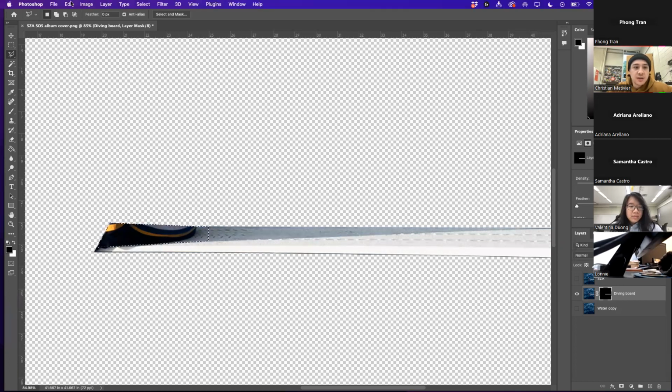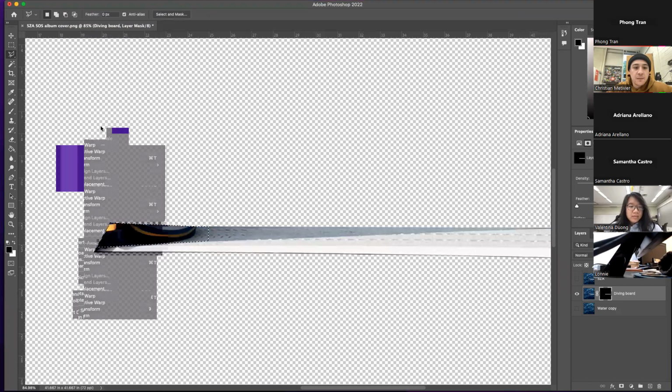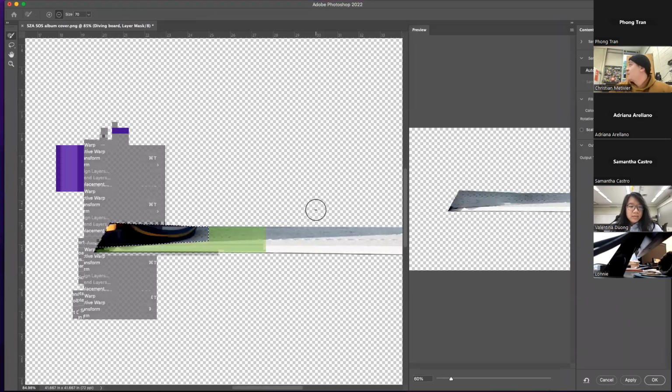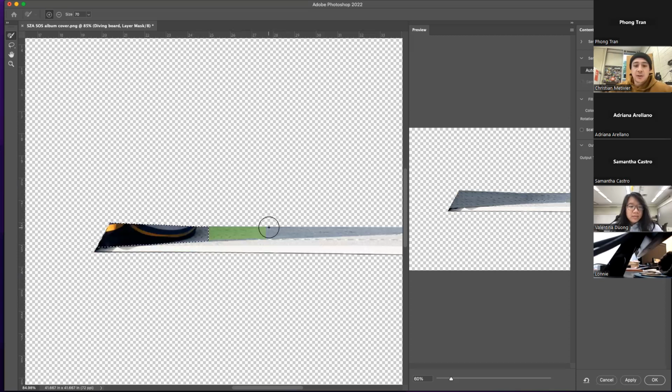So I'm just going to repeat the process: Edit, content aware fill. And here's a good example of the sample. As you can see, the algorithm is sampling this white down here, and it's kind of messed up in the content aware because of that white. So I actually want to get rid of all this white. I believe if you press Option or Alt on PC, you're going to see a plus sign, and that's going to be additive. So I'm going to add just a little bit more of this shadow.